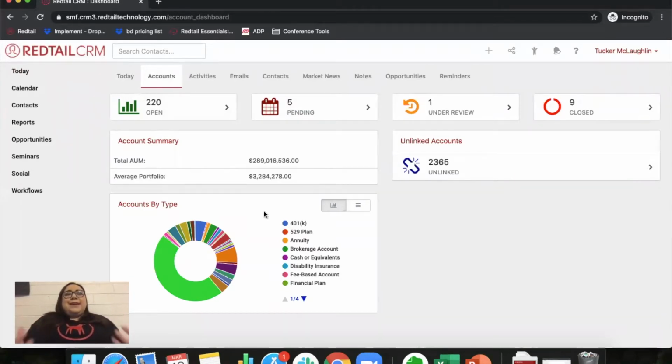Before I say that this is a good place to see what you've got divided in your system, I do want to clarify that your accounts by type is something that you personally control, meaning what you set your accounts to is what's going to show up here. If you never change what the account type is or never clearly define it, this isn't exactly helpful. Also, keep in mind that while your accounts by type list is quite extensive, you can still update and add your own types of accounts within that managed database list section.